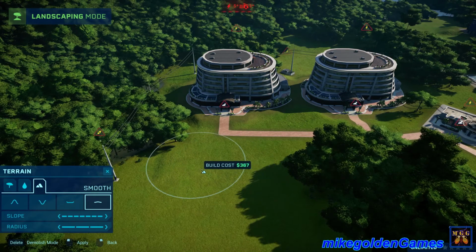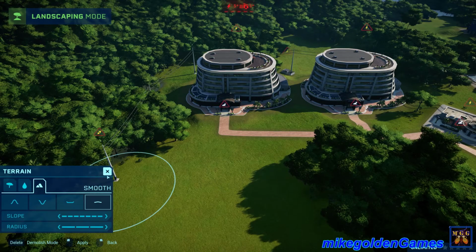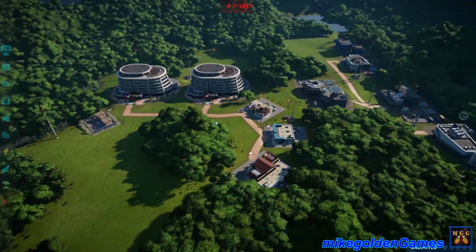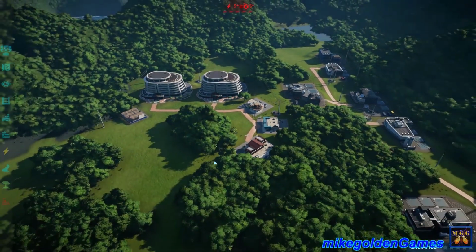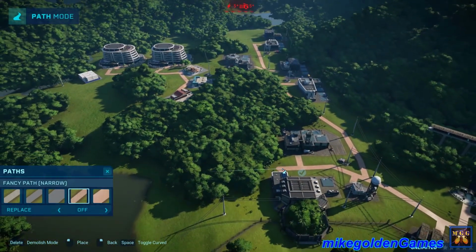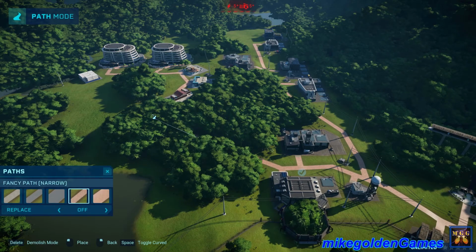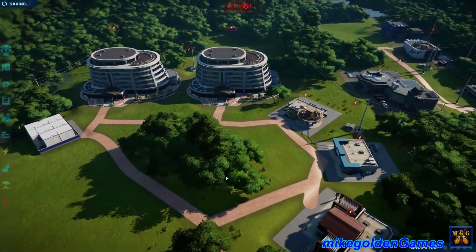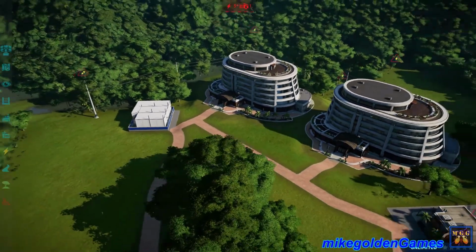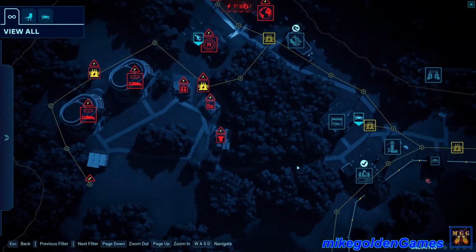Okay, it looks like I need to flatten out this terrain a little bit. And now I can re-add my bunker. We'll do it like that. That should be good. Okay, so it's saying that still doesn't have a... Oh, you know what? That's why. It's not connected to the main park. So let's get this path, and we'll just have it cut through the tree line here. Okay, that should be good. It's a little awkward looking, but I think that looks okay. It should work. Everything has a path now. So I believe we're good.